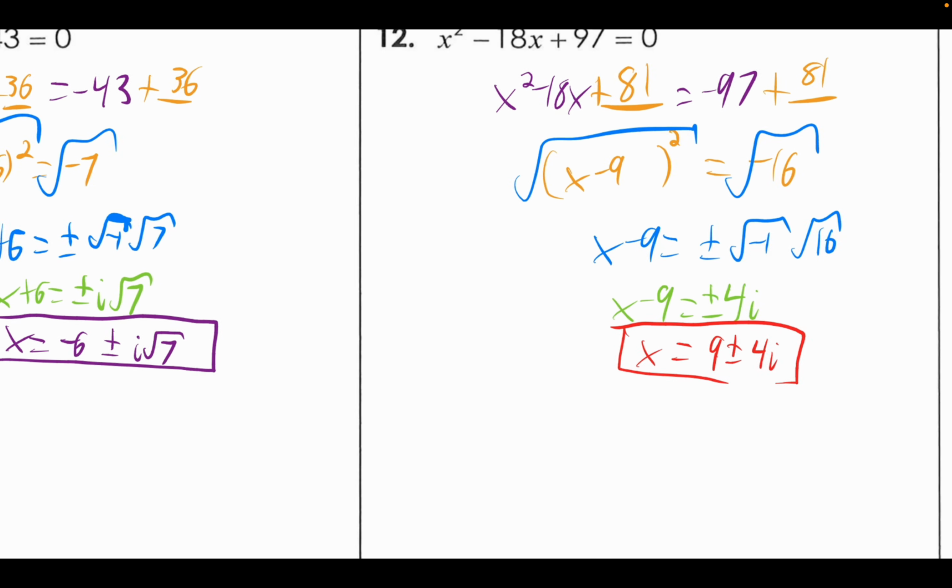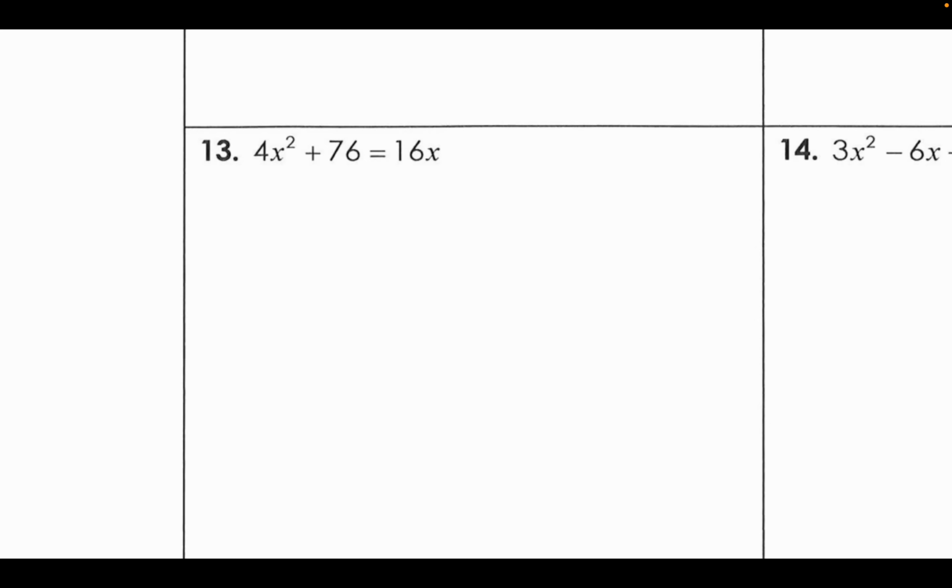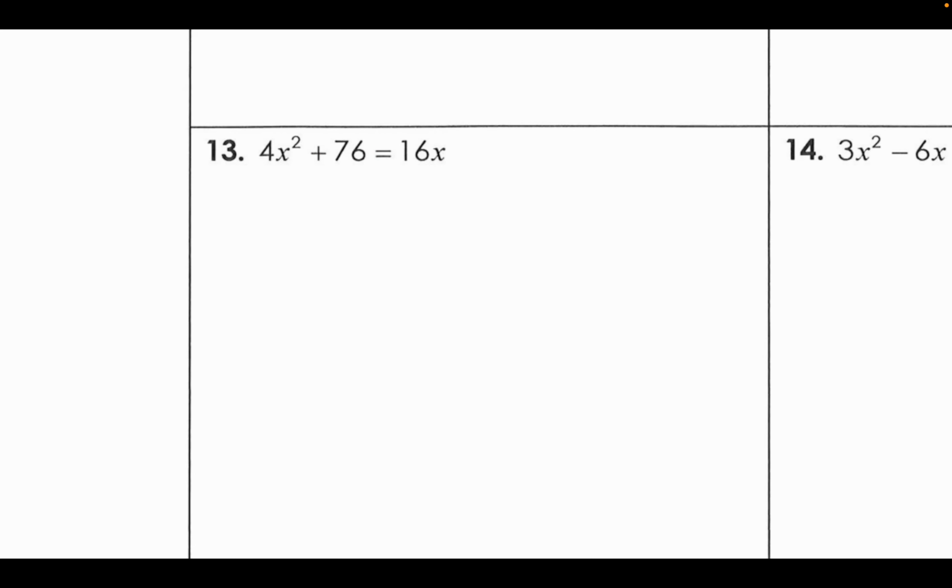Moving on to number 13. This time we must divide everything by 4, but also we need to rearrange. So notice even though we have two things on the left, one thing on the right, it's the wrong two things on the left and the wrong thing on the right. So you could start by dividing since we're not going to be combining any like terms, or you can start by adding, subtracting. I'm going to start by subtracting on both sides. So I'm going to subtract 16x on both sides, get 4x² - 16x. And I'm going to, at the same time, subtract 76 and get -76.